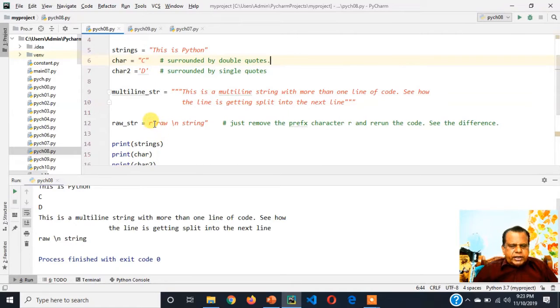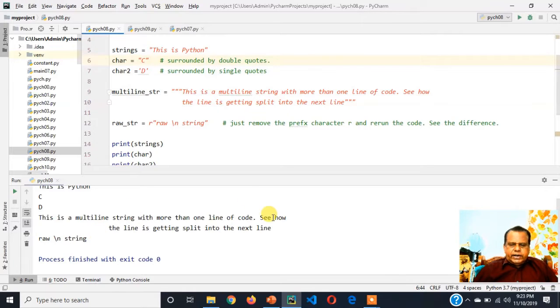When again I have brought it back, look, now backslash n has absolutely no value. The moment I have brought r back, backslash n has again become inactive. So the entire thing within double quote is being treated as a single string, and the result also is like this: row, backslash n, string.